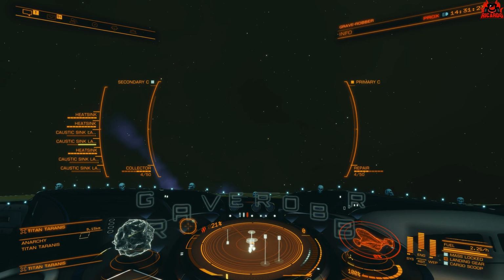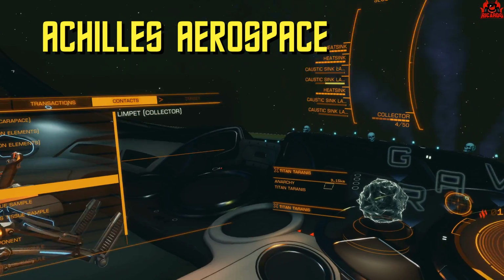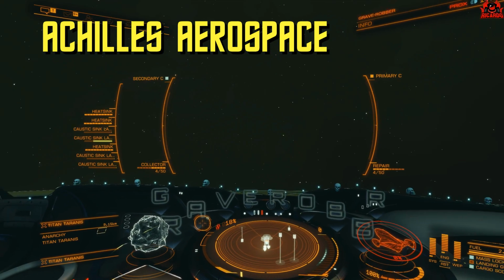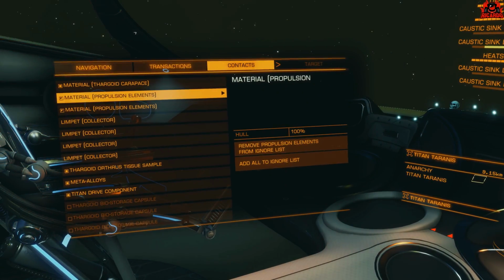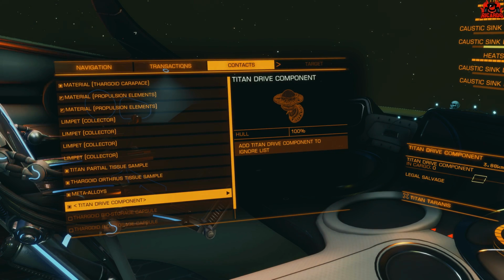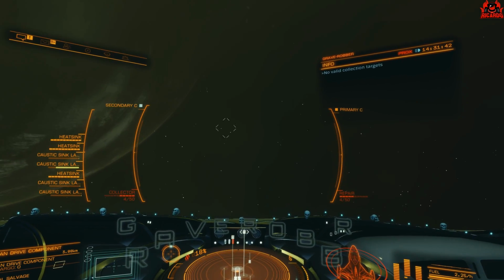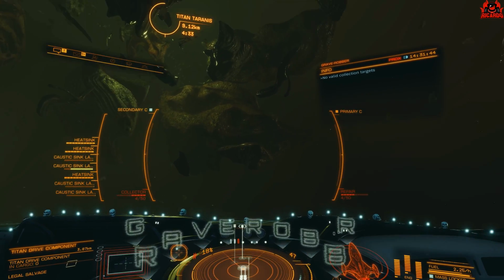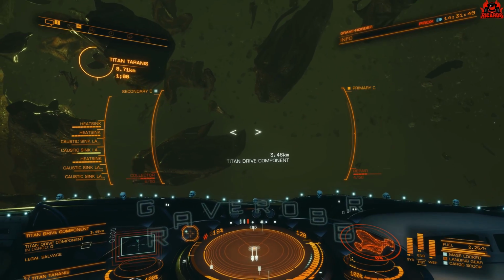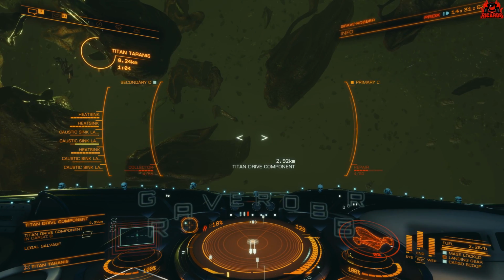But let's talk a little bit about this Thargoid drive component. Achilles Aerospace has urged pilots to plunder the Titan wreckage, thus encouraging people to go in. Now these drive components, some people have said, have been 10 kilometers away from Tyrannus, and you can see we're about 9.15 kilometers away from the actual center, wherever Tyrannus is showing up on the scanner. I've found them as far in as 5 kilometers, however, so there seems to be no rhyme or reason for how you can get it.